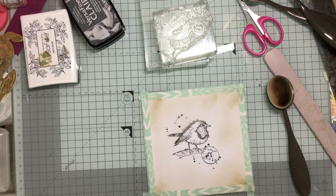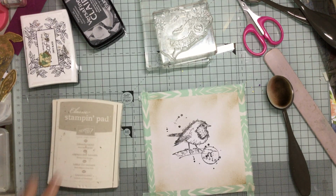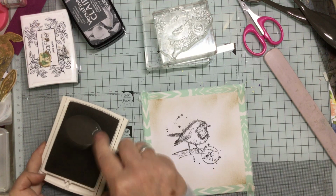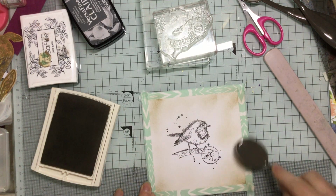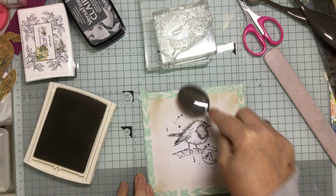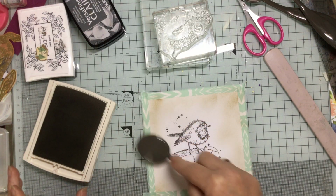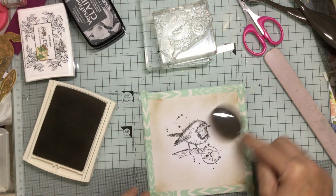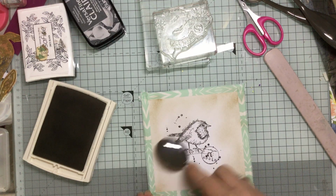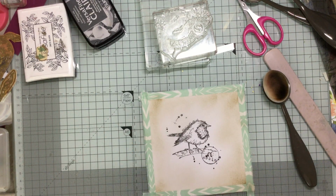I am going to go into the, let me just come up in on here and see if I can get that one out without it falling everywhere. I have all my stamps up on a shelf literally above me so I can have it by the table and I can work. I've got my desk set up now in here, so it's a smaller space than using my dining table, which is what I tended to use, but it is easier for me to grab the bits and things that I need. Although, as you know, sometimes I have bits on my dining table because I've been working over there in natural daylight. Okay, so I think that works quite well.